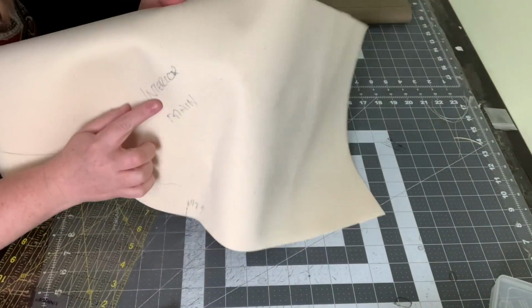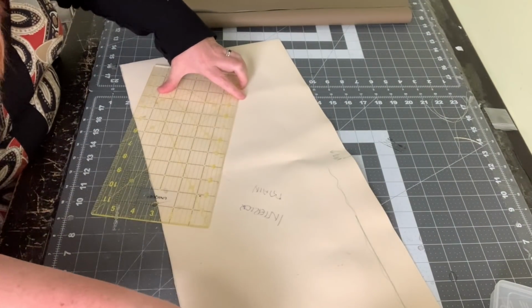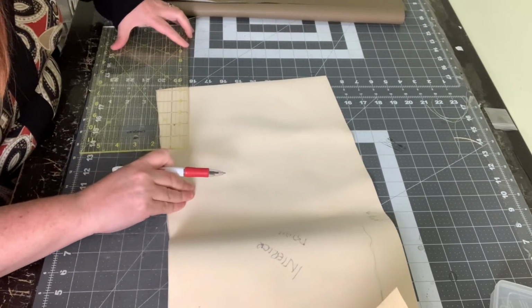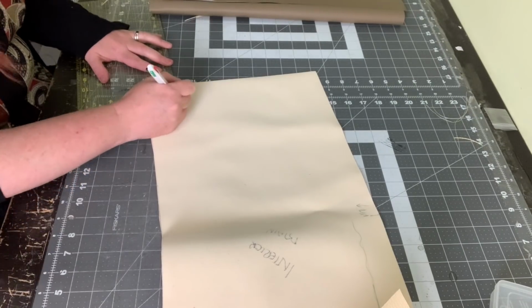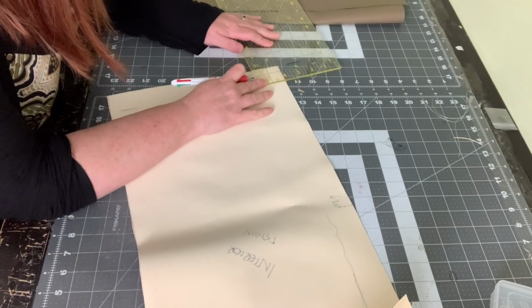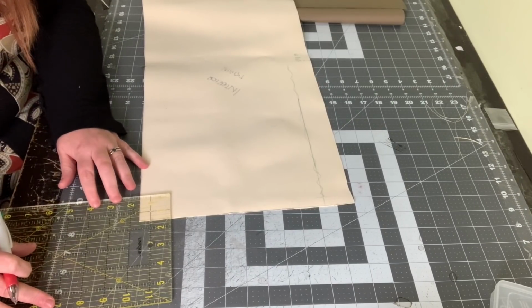Okay, on the wrong side of your interior main panel, we are going to do some markings. Ignore markings I have there. I did this once and I did it wrong, so we are doing it again properly. So you want to measure 1.5 inches in from one of the long edges and in from one of the short edges. So you're going to have a start-stop line here. So first from the short edge, I'm going to mark 1.5 inches. And then do the same on the other side, 1.5 inches in and make a mark.